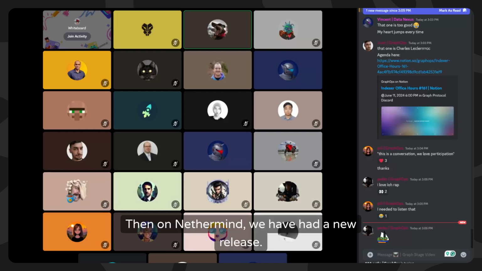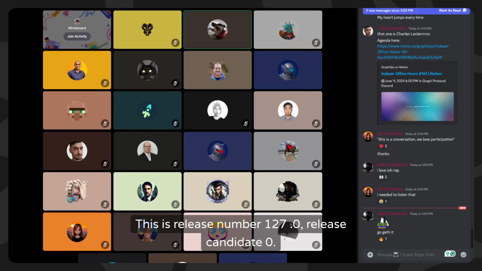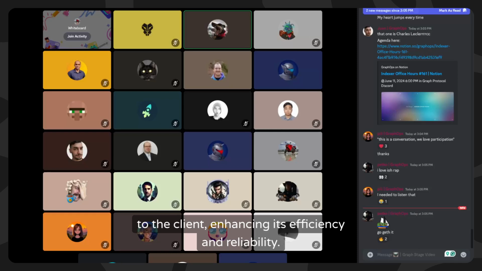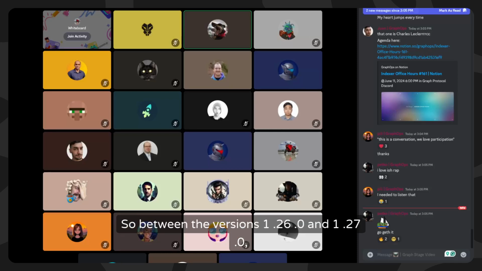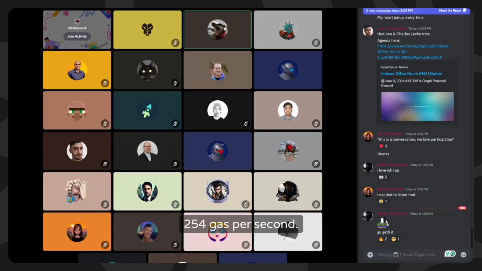Then on Nethermind, we have had a new release. This is release number 1.27.0, release candidate 0. This release brings 159 performance improvements and other critical bug fixes to the client, enhancing its efficiency and reliability. Between the versions 1.26.0 and 1.27.0, there has been an improved block processing by about 150%, from 107 to 254 mgas per second.